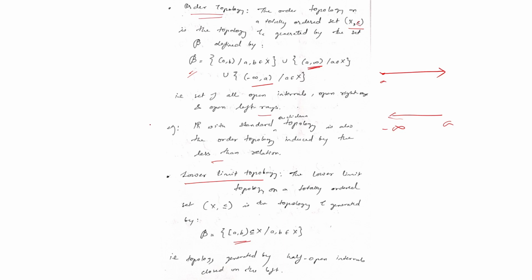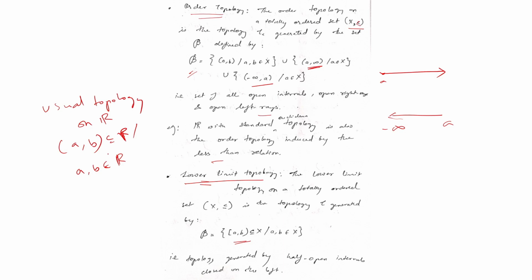So see, if you have a lower limit topology, then with the definition of topology, what are the properties that should be satisfied? You know about usual topology on R, right? It is of kind open interval A comma B, subset of R such that A and B are any elements of R, right?